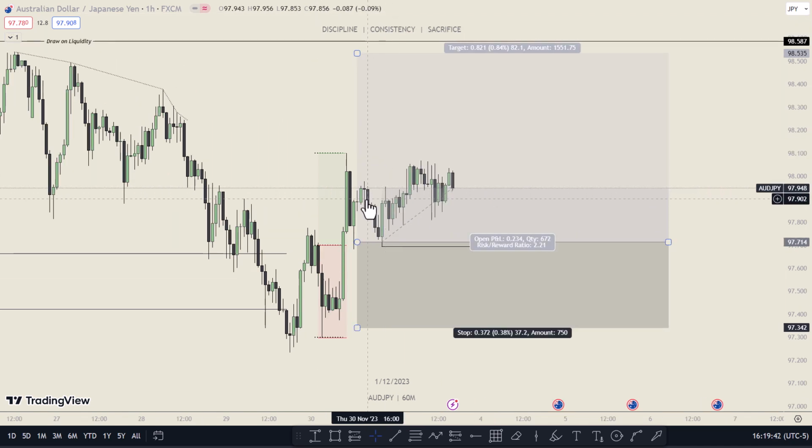So for intraday trades, I'm looking for something much cleaner. So I want to see maybe a run on these filled swings right here, and then a displacement. This would be ideal, or maybe a displacement straight away and an SMT divergence. This is not clear enough for me, and I'm sitting on the sideline for intraday trades on this one.